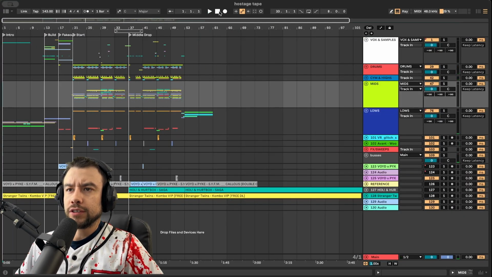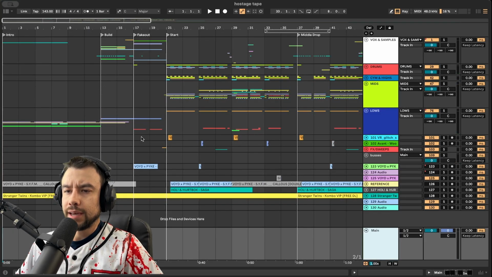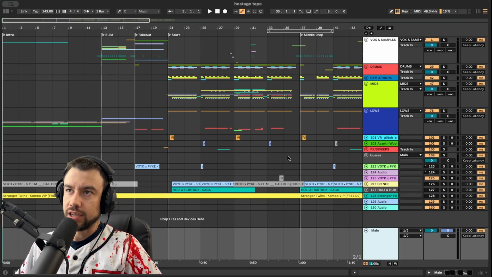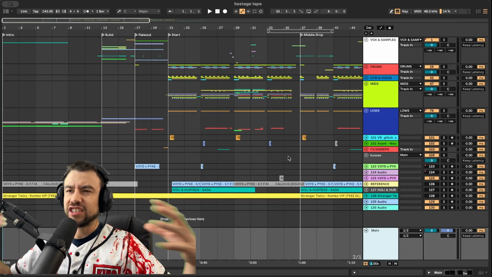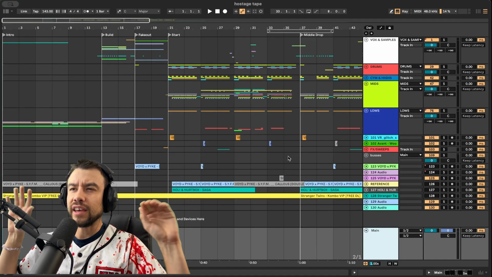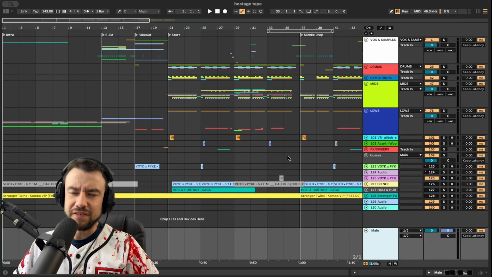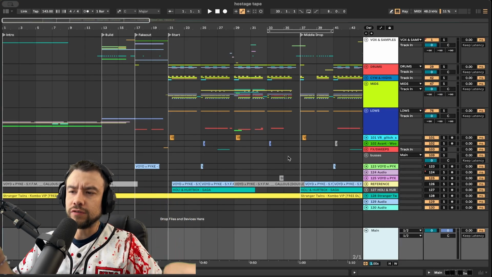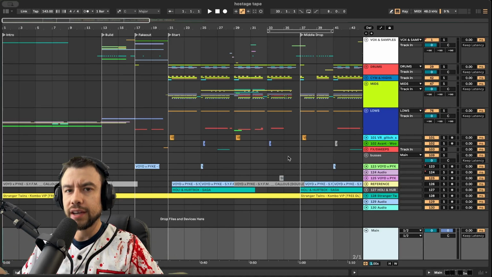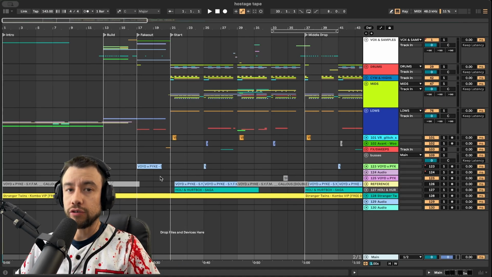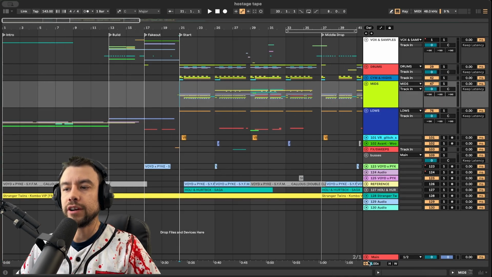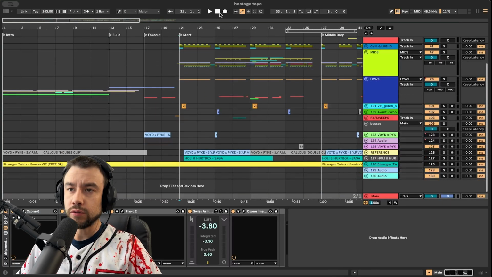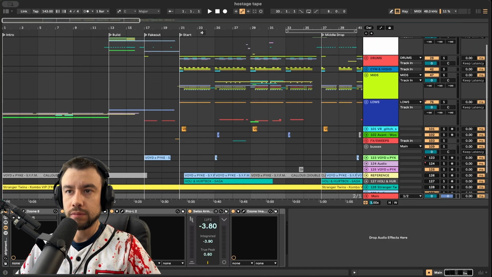Dynamics, volume is important. The dynamics is like you don't want it to be a straight line, right? If it's just loud the whole time, then our ears get adjusted to the loudness and the energy, and the value and the quality starts to diminish over time. But if you keep it quiet at the beginning and you slowly increase in volume until the drop, and the drop is the loudest, then it's going to add a lot more energy. So before we move on to the next one, we're going to look at the volume and how loud everything is. An intro, build up, drop.